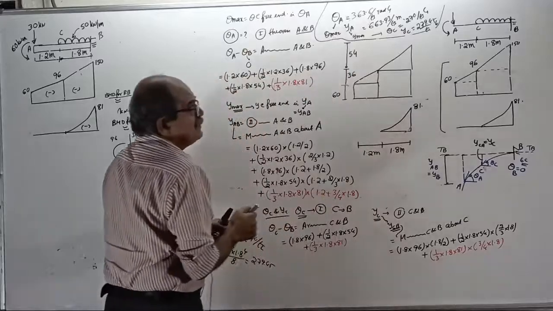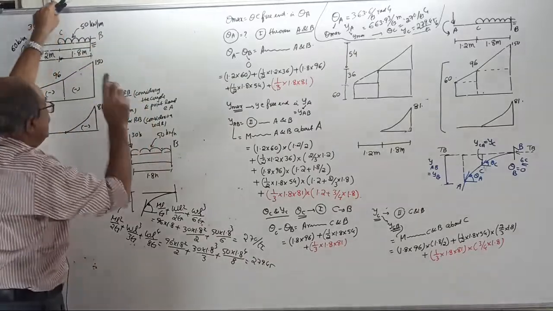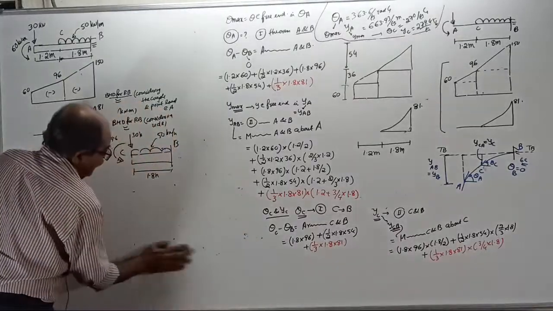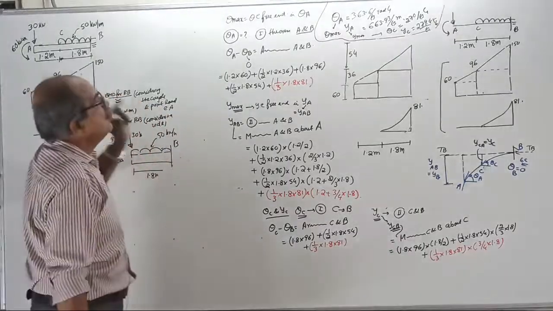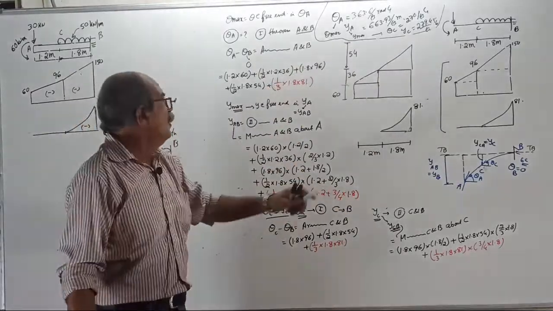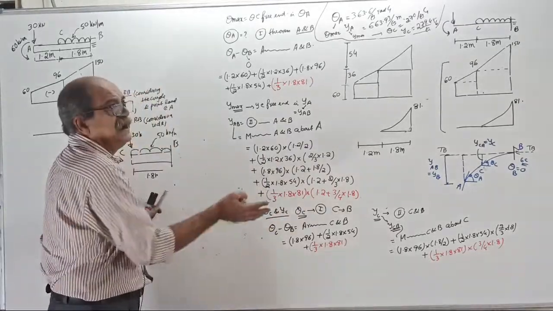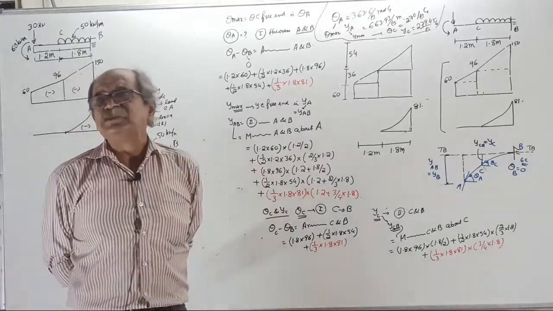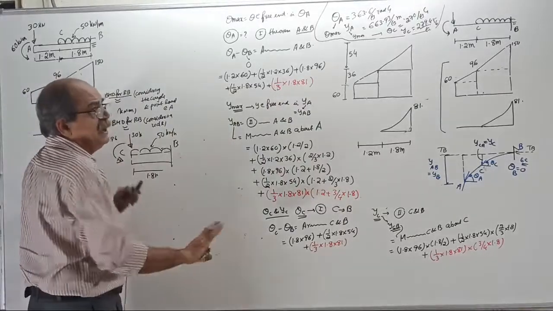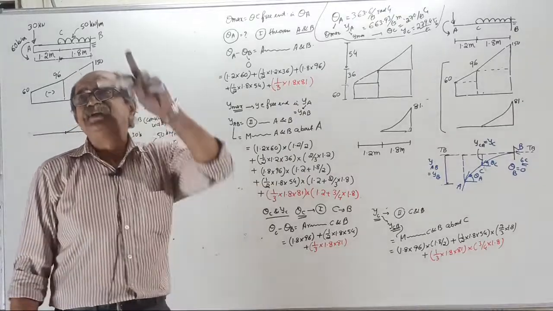Now, the shortcut method is over. This is meant only for those who came earlier for the shortcut classes. Okay, now leave it. This is my trick, I will apply it later. I will apply my trick only if the answers by moment-area and conjugate beam tally. Moment-area and conjugate beam answers have to tally, because I told you the same calculation, whatever I write here, the same will come here. So therefore there is no tallying between them. So now we are tallying the answer of moment-area and conjugate beam with the trick.